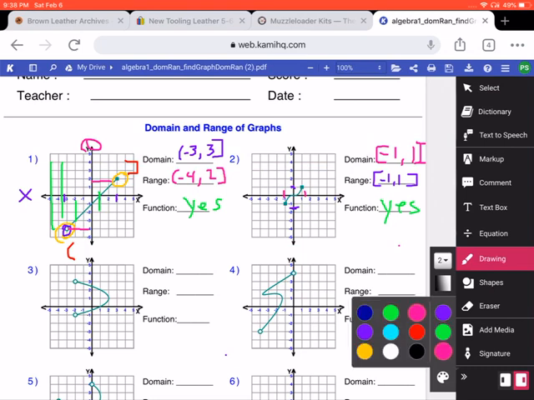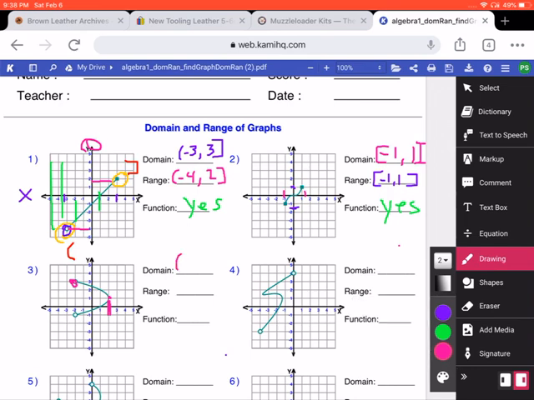So this time we see that our domain is going from -2, and then the farthest point, even though it's not actually dealing with this point here, our farthest point is going to sit here, right? And this one is closed. If we put a dot here, this would be closed because this point is actually on that line.